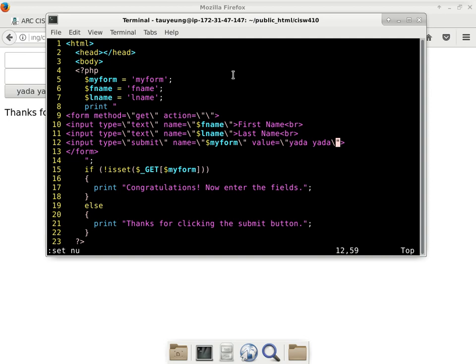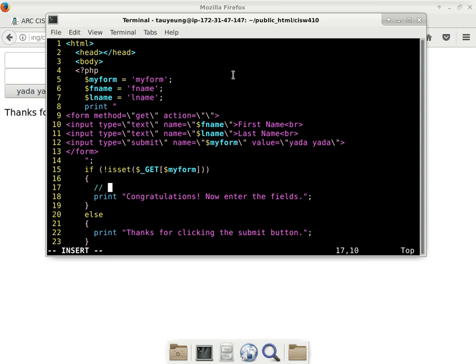So let's analyze this program because this is really important. I don't want to just give you the code so that someone can copy and paste it into their own code in the same situation. I want to explain how it works so that you know the mechanism, and then you can adapt it and apply the tools to solve other problems. So it is important to comment the program in this case. I can say that my form is not set. Not set simply means it does not exist.